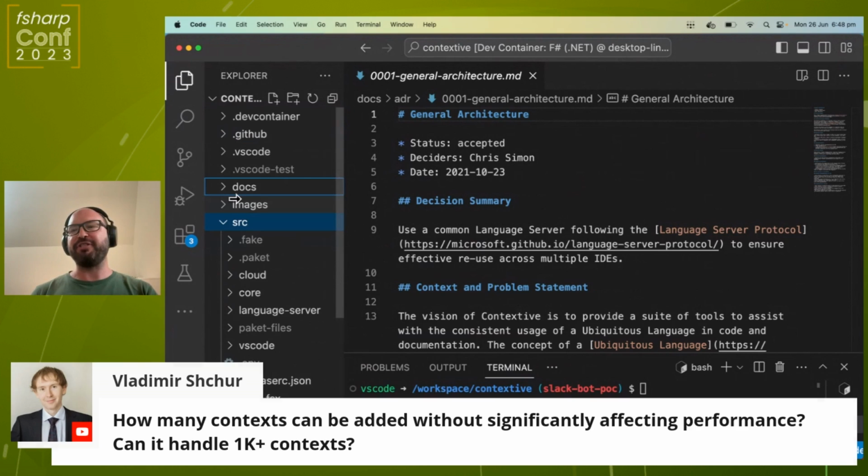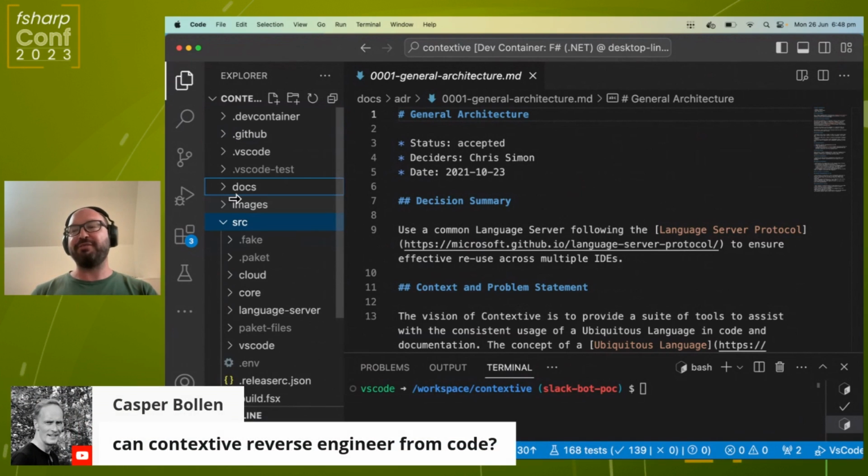Casper's question, can Contextive reverse engineer from the code? Unfortunately not yet, but nothing to stop an enterprising contributor adding that. It is an open source project. It's certainly something I'd like to explore. As I said before, adding large language model integration could certainly potentially look across the code base and suggest some terms and definitions. I'm a little hesitant to go too far down that path. One of the real strengths of domain-driven design that I've found is the ability to support collaboration with your domain experts. And I worry that if we give developers a tool to just grab a definition out of a large language model, that will give them more of an excuse to not have to talk to anybody. And I don't think that would actually be in anybody's best interests. So yeah.